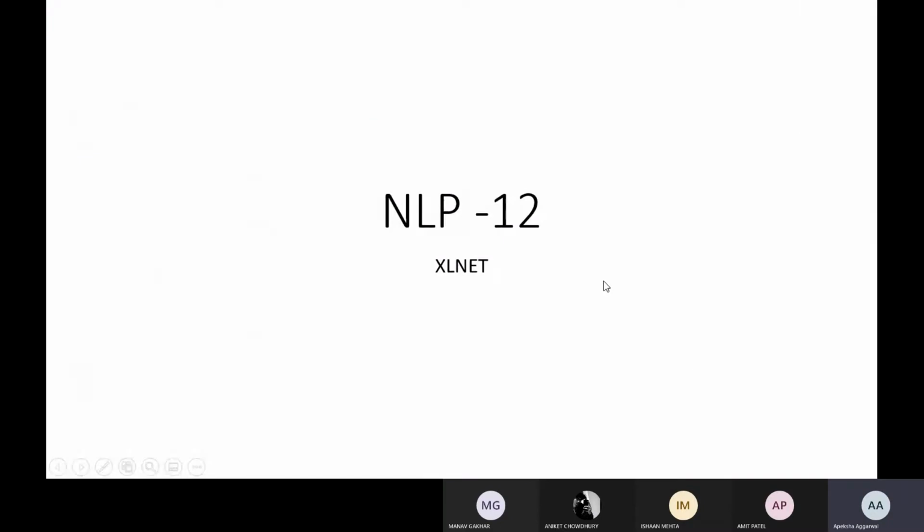So in the last lecture we studied BERT, and BERT is basically an encoder. It performs pre-training, and then in the second pass, so it has two steps. First it does pre-training, and second it carries out the task or application it is meant to do, maybe language modeling or sentiment analysis or question answering, anything.